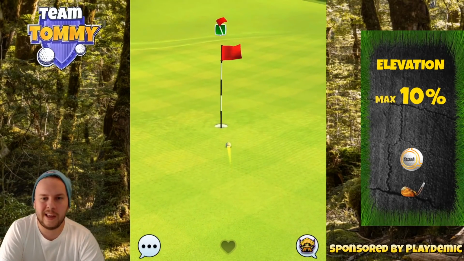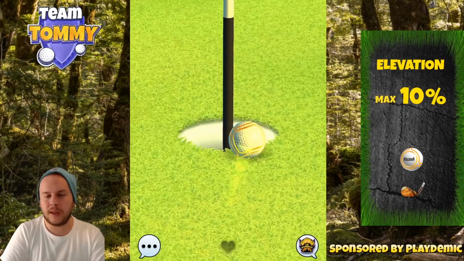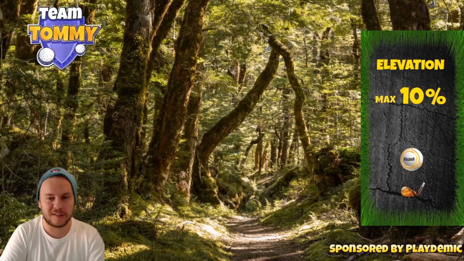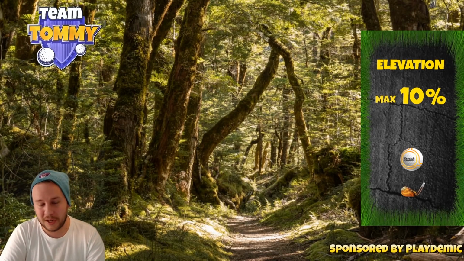Here we could go with a little bit more curl, and also we do need to reduce the backspin a little bit. So 3 bars of backspin and 3 bars of side spin to the right. Go with a little bit more curl, then we will see that being very close.